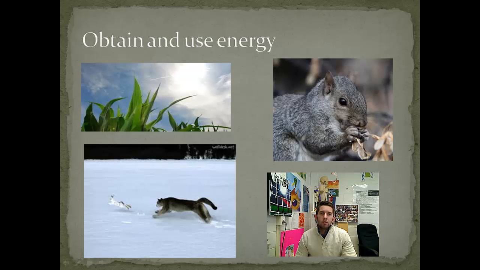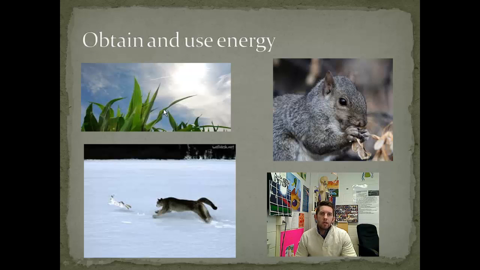All living things obtain and use energy. They have metabolic processes that either break down complex organic molecules, or — in the case of plants and photosynthetic protists — produce their own sugars through photosynthesis. Ultimately, the source of all energy is the sun, because plants fix that energy into sugars. We ingest those sugars, carry out cellular respiration, convert that to ATP, and use it for life's processes. Plants are autotrophic; they produce their own sugars. Pretty much all other organisms are heterotrophic — we have to search for another source of energy.